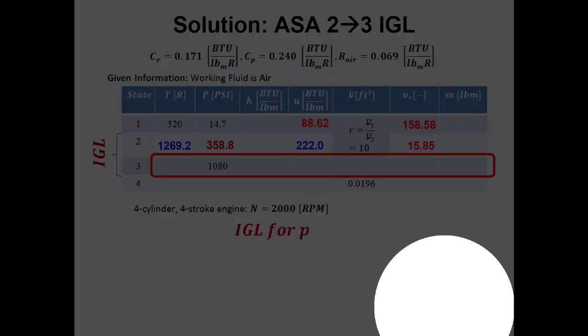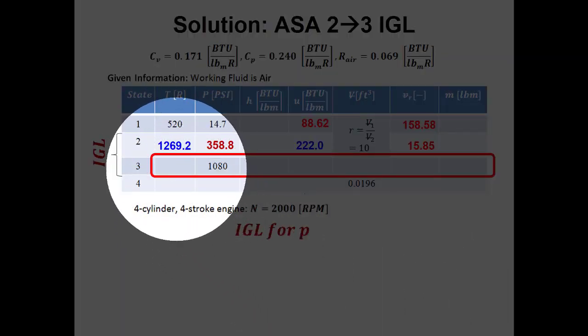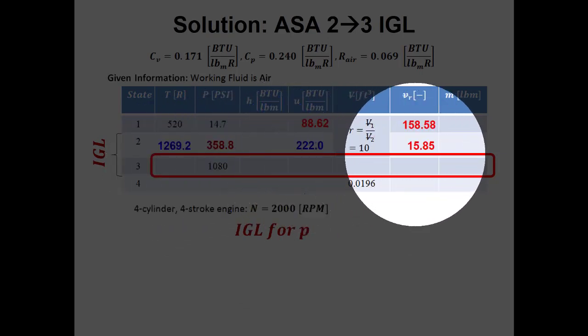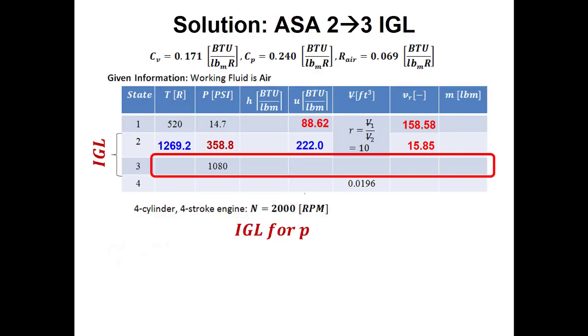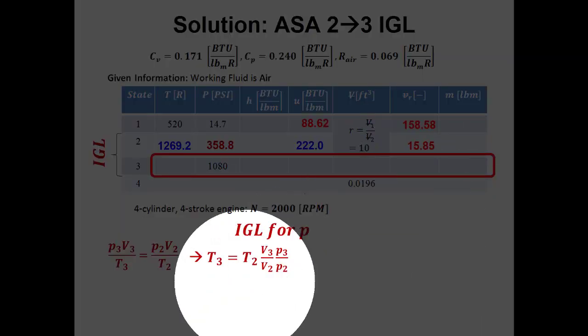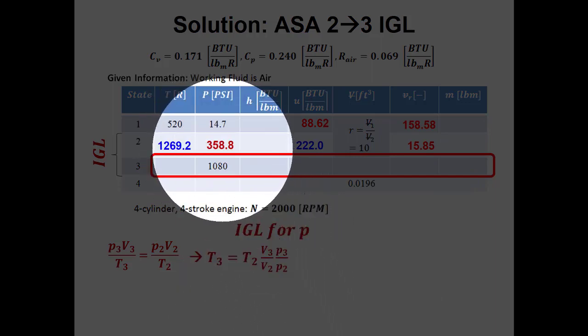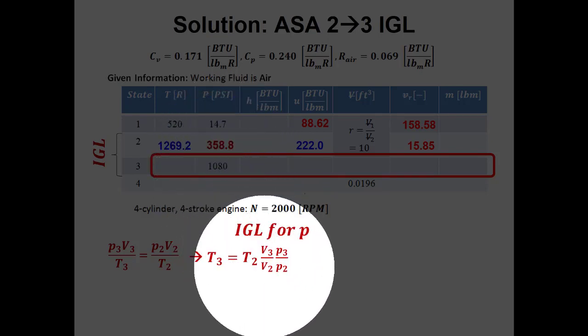The thing I want to find here is the temperature, because if I know the temperature, then I can go to table A22 and I can find the specific internal energy and I can find VR. Here, P3V3 over T3 is equal to P2V2 over T2, right? That's the ideal gas law. I'm trying to find T3. So this is going to be T2 times a volume ratio times a pressure ratio. Now here, if I didn't use the ideal gas law to find this pressure, then I would get to this expression and I wouldn't know T3 or P2. So then I'd have to go back and pick off P2.